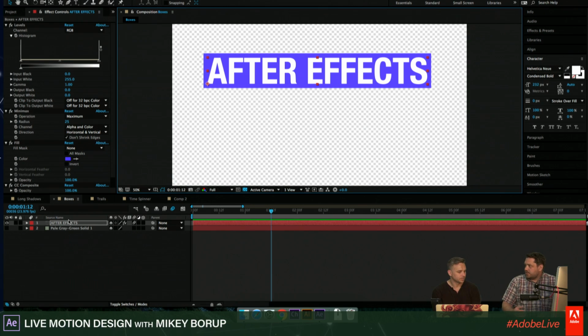So you can only save a preset if everything is on a single layer. That's why I like to do things this way. I could have done the long shadows by just duplicating the layer and doing a shadow layer underneath it, but then you can't save it as a preset. And that's really the power of these dynamic effects, because then we can save it for later, do it again and again, and not have to worry about rebuilding it every time.